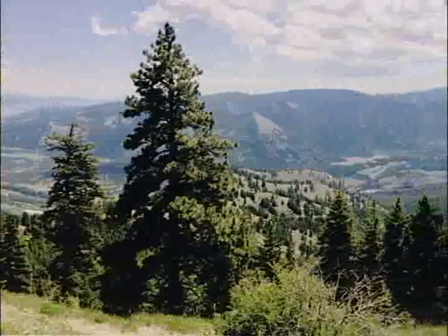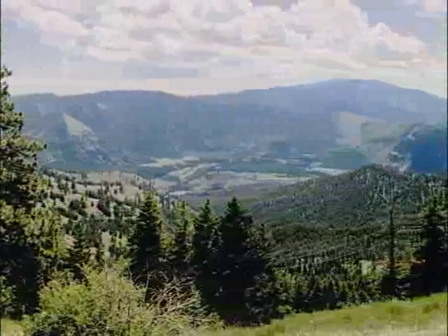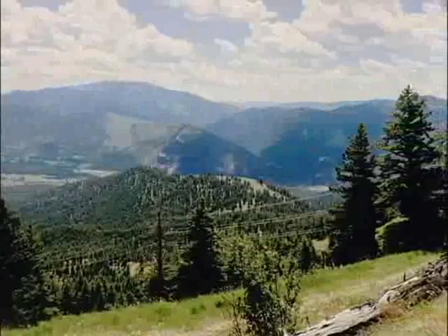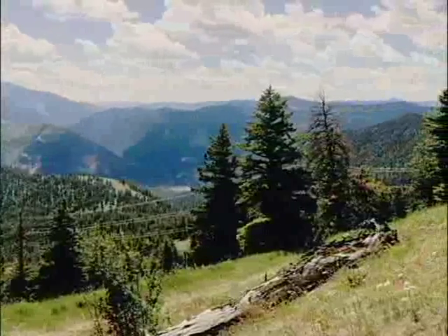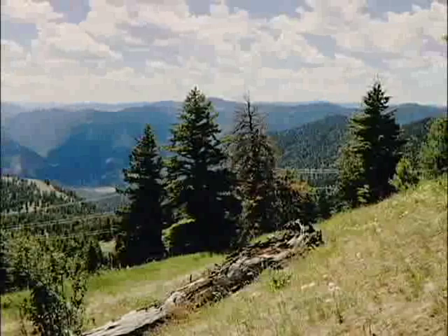If you look to the south from the Nine Mile Valley, you have several large drainages including Albert Creek, Deep Creek, and Petty Creek — very wild, rich wildlife habitat. Further to the west, you have Fish Creek and the Great Burn. In that Petty Creek area, you have a bighorn sheep herd, lots of elk, lots of deer, and a few reports of grizzly bears that may have crossed through the Nine Mile area, plus a little bit of wolf activity.